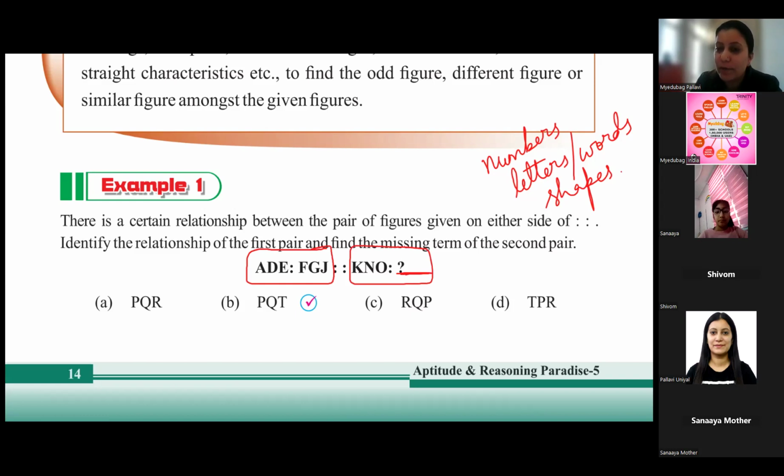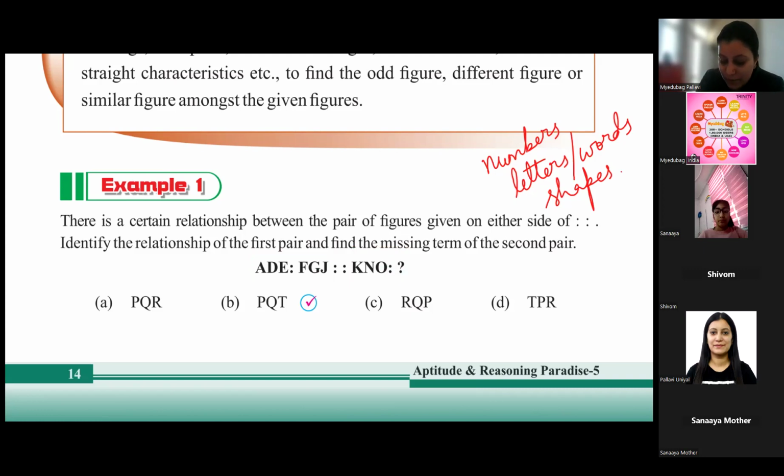Okay, so how are we going to find it out? The first pair that is given to us, between both these groups of letters, there must be some relation, a pattern that is being followed. We'll have to figure out what pattern is being followed in the first pair, and the same pattern we will apply in the second pair to find the missing group of letters. This pattern can vary, we'll see different patterns. So the job is to figure out the pattern. We'll have to apply logic in this. So let's try to solve this example.